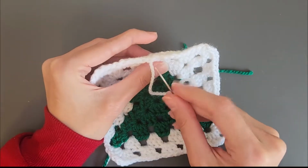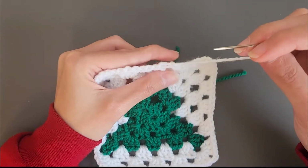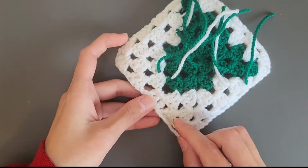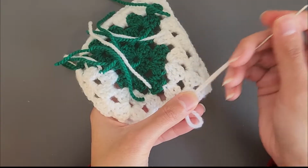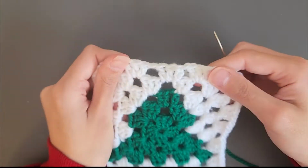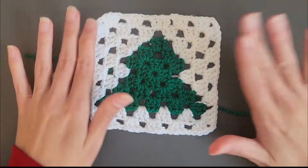Then insert your needle into the previous chain from the center towards the back. Once you pull on the yarn tight, it will create an invisible stitch on top of that chain 3. Weave in your yarn to secure it. So you can see how using the invisible stitch barely shows where the round ended, and it gives a clean finish.